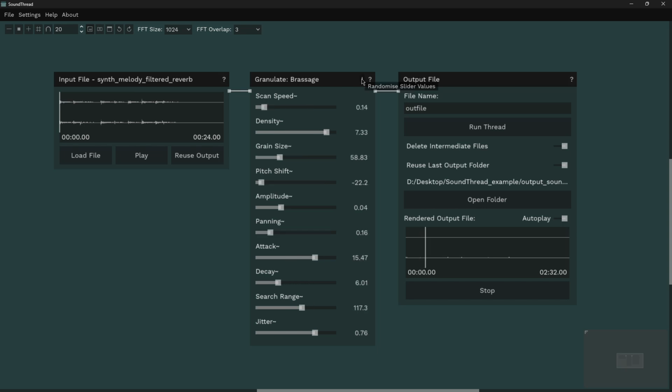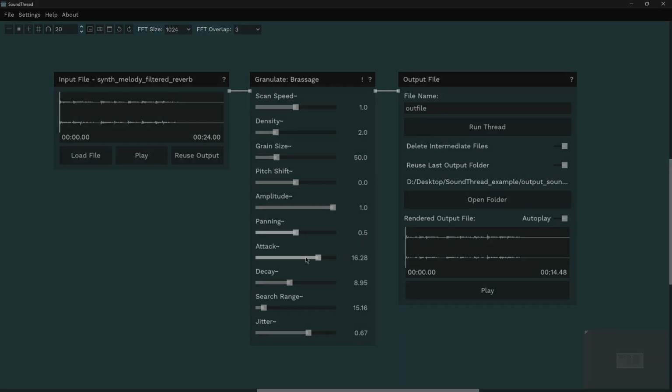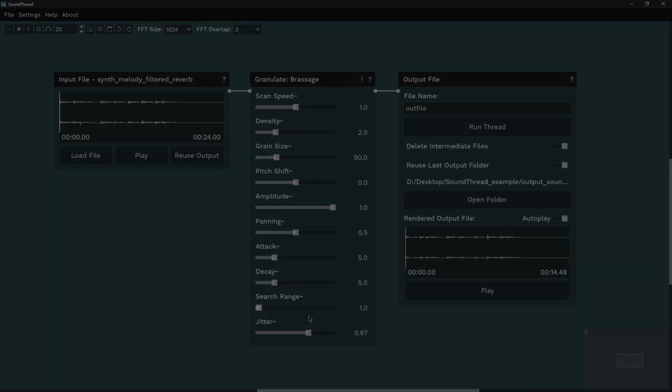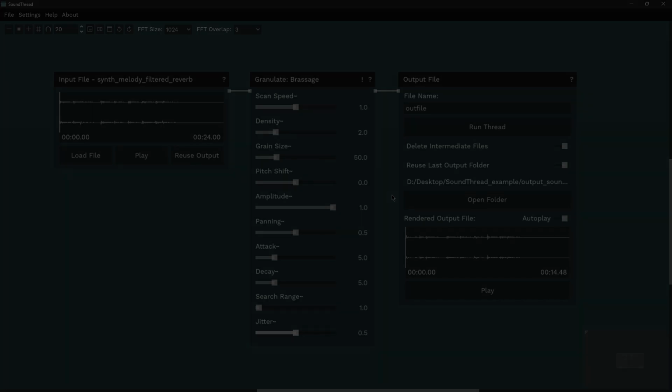Here, these settings look reasonably sensible, except for the amplitude. It's making the output really quiet, so I'm going to turn that up and run it. This can be a really useful way for finding new sounds out of SoundThread, but you can also just double click on a slider now to reset it to its default value. So if anything seems really odd, you can just double click on it and reset it back to what I had decided was a reasonably sensible starting point.